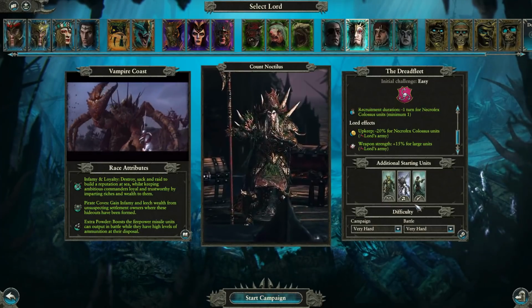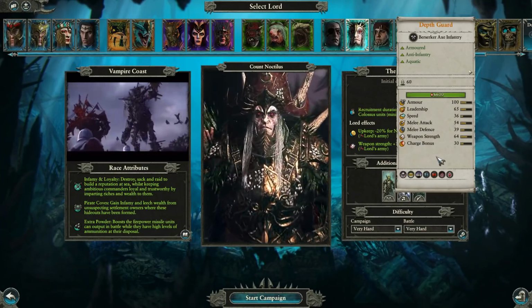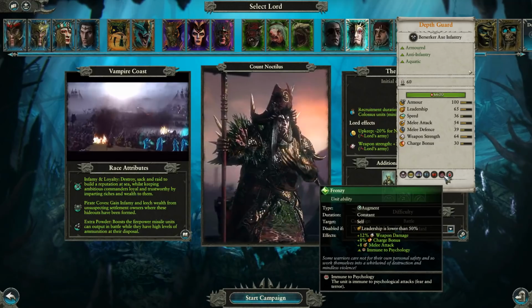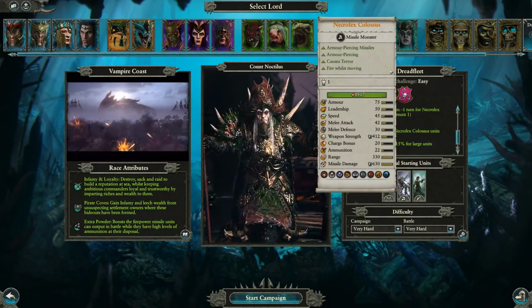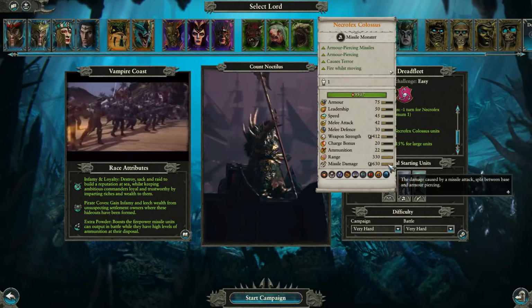And then down you can see with the additional starting units, we do have the Depth Guard over here, the regular variant, not the anti-large variant. These are a high-tier infantry unit, so it's nice to see at least somebody start with them. Our Frenzy as well. And we also have the Necrofex Colossus, which is probably what helps in making the initial challenge easy. Take a look at that.